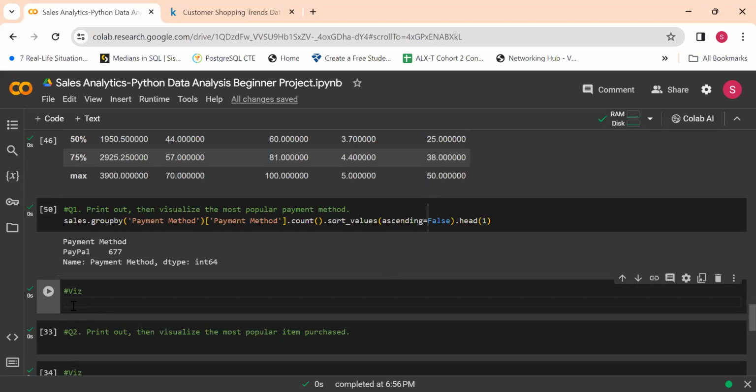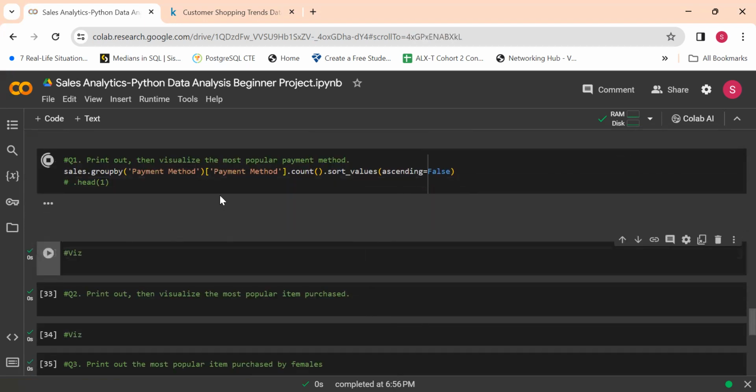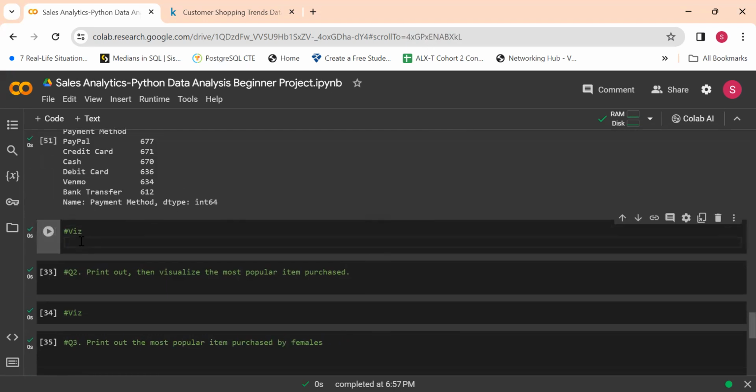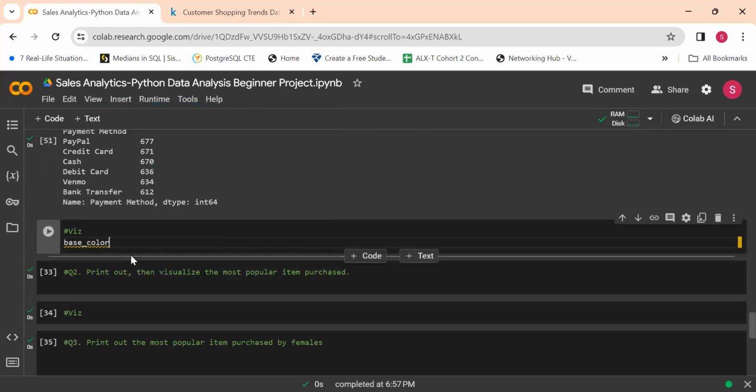Now we want to visualize the various payment methods and get a visual picture of how popular they are. So for us to see the benefit of this visualization, I'm going to put this back to list all of them. And at this point, we are going to use Seaborn. Something I like to do is specify a base color, I like using blue. So Seaborn, color. We're going to play around with this color palette and you will get what is going on.